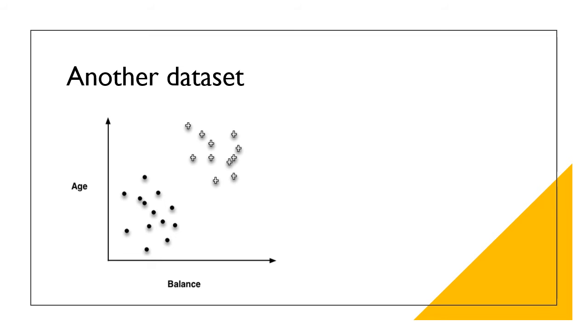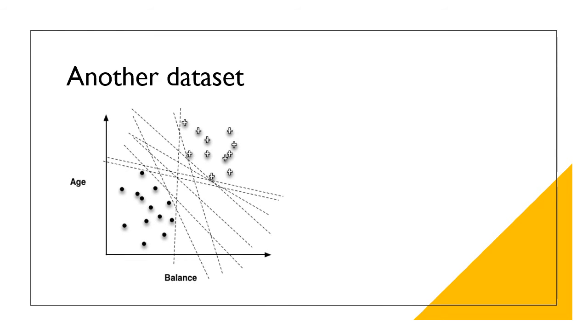Let's now consider a slightly different dataset. Here we have a basic instance space in 2 dimensions containing points of 2 classes, as before. But how would we go about choosing the best line to separate the classes? How many different options are there? It's not a trivial task to choose the best line to separate the classes. In fact, as the image begins to demonstrate, there are an infinite number of lines or models that classify this training set perfectly. So, which should we pick?